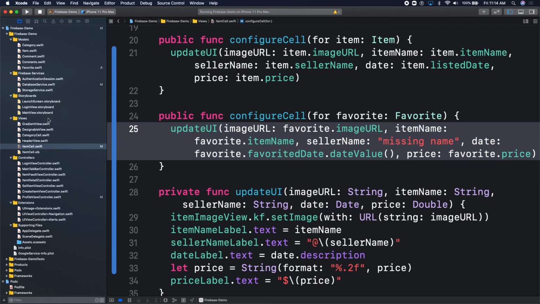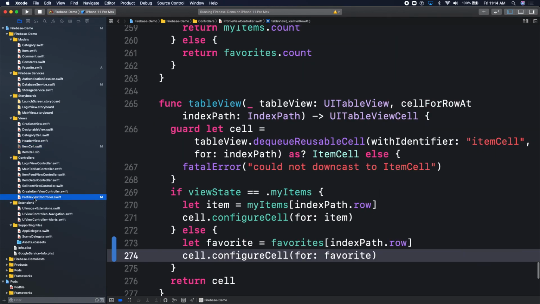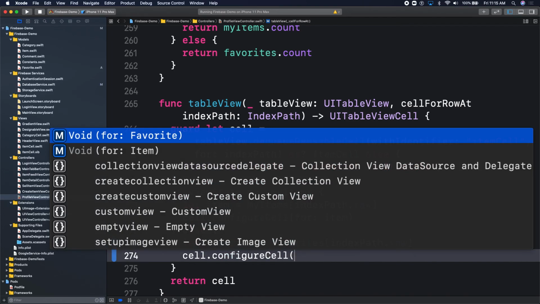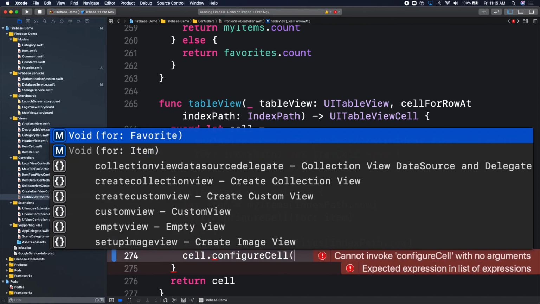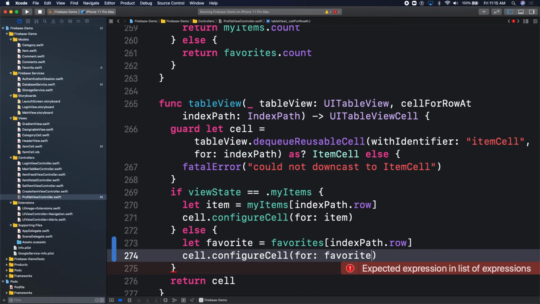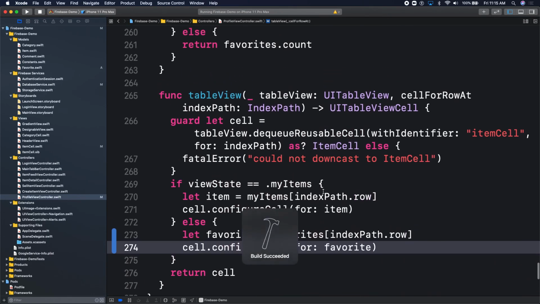Let us continue back to our profile view controller. Make sure you have configure cell for favorite. So here we have two initializers. We have a cell that takes a favorite and one that takes an item, right? So for ours, we just simply pass in a favorite. We build. What about item?